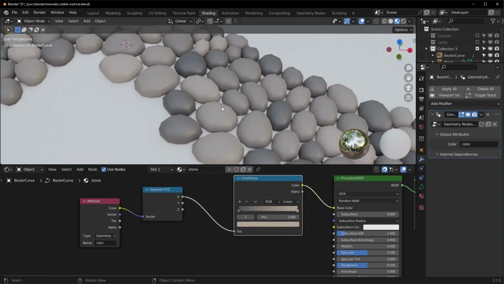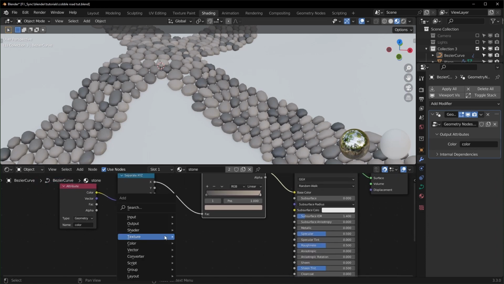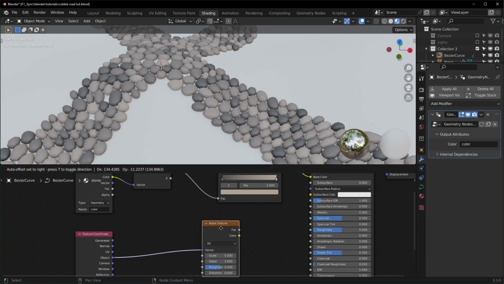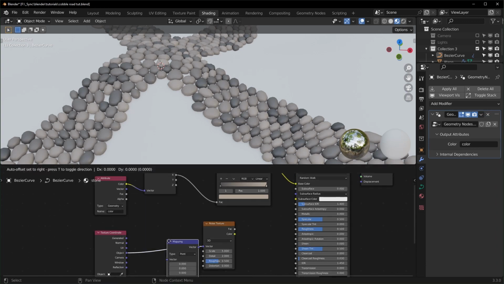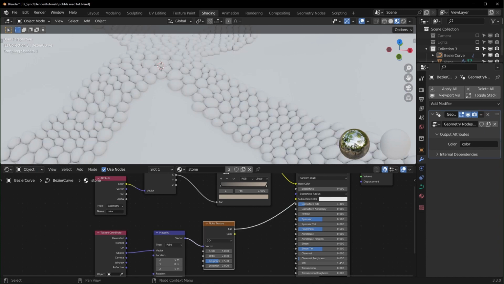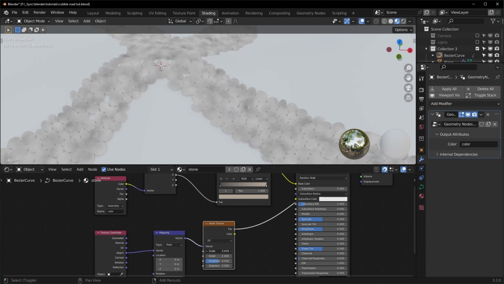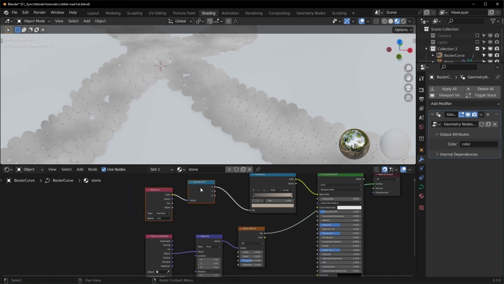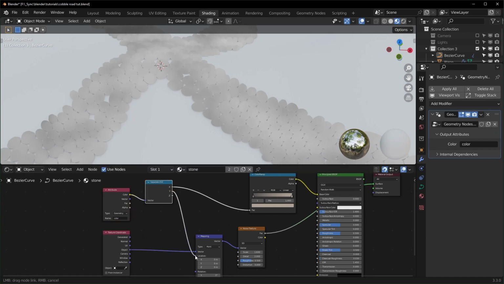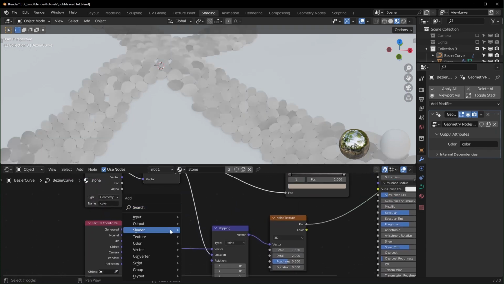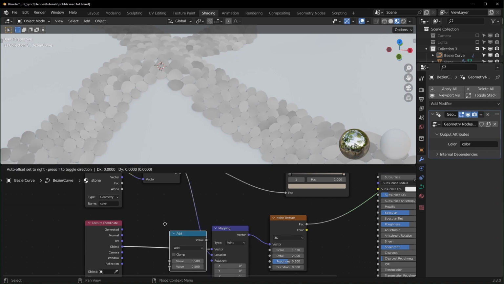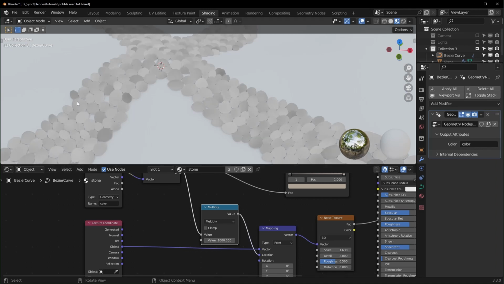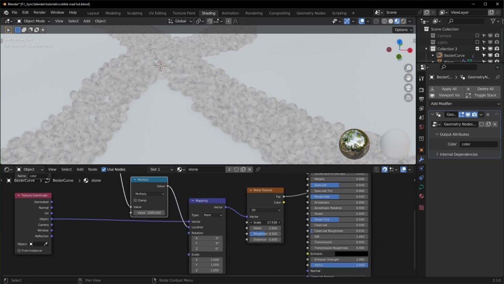And if we want to add some bumpiness to this, then we can add a noise texture. I'll use a texture coordinate and make sure this is set to object, like that. We'll bring in a mapping right here. Now if we take a look at this, they're basically all going to share the same texture. If we want these to be different per stone also, then we basically just need to use one of these values in here and plug that into the location of the mapping. And if it's not random enough, you can just multiply it by a big number. So we'll just set this to multiply and multiply it by like 1,000 or something. And now they'll all be slightly different. Turn this up a little higher, like that.